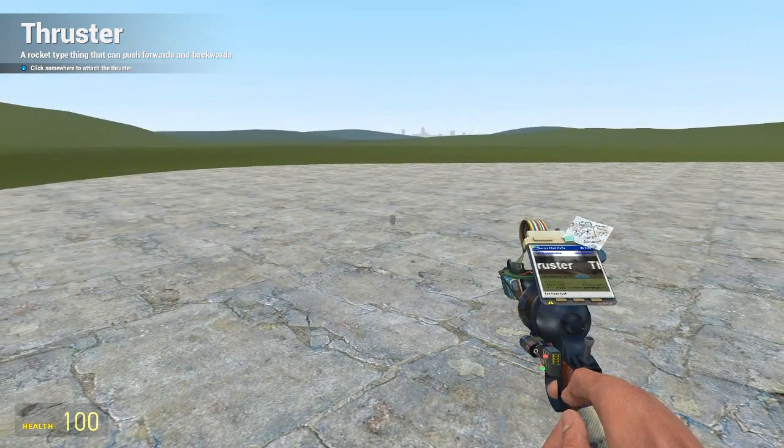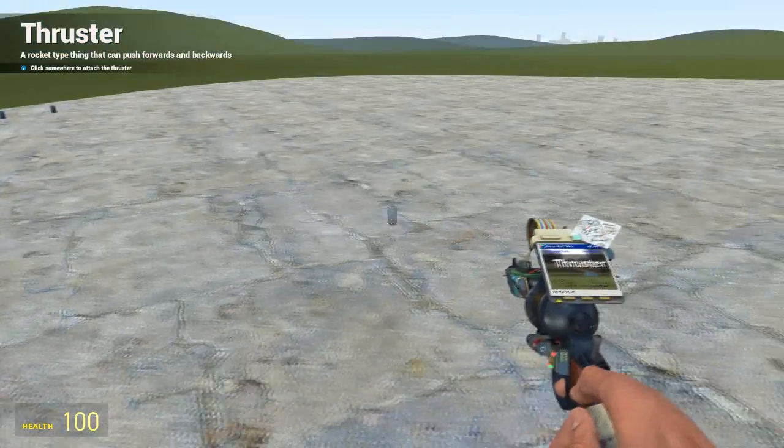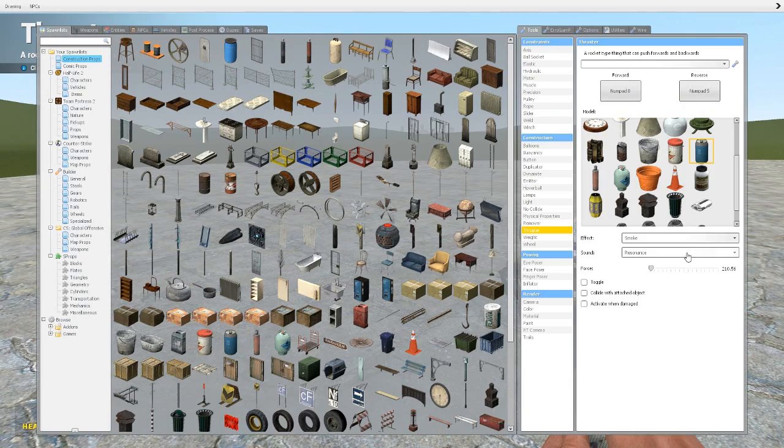In this one we're going to be looking at the thruster tool, which if you ask me is one of the most important tools in Garry's Mod, so it's one you really need to know how to use. When we take a look at the menu, you've got forward and backwards for this one, a bit like the winch for up and down. I've got this on 8 and 5 on my numpad, so it's forwards and backwards.